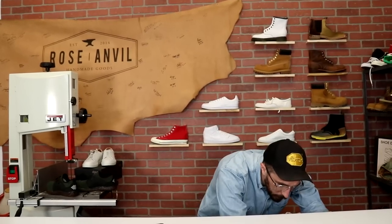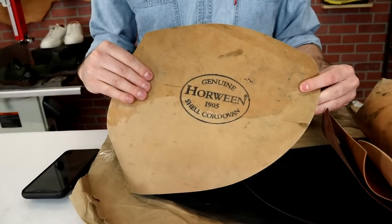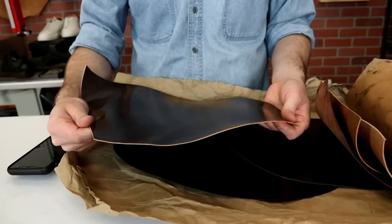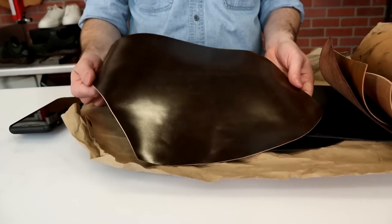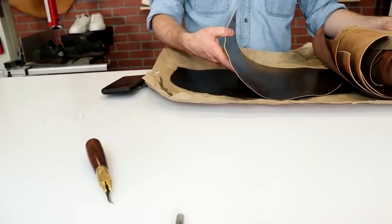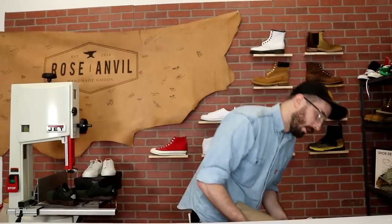What is the best leather you can get? Pretty universally, people would agree that shell cordovan is the top of the best leather. Most leather is $15 a square foot or under — shell cordovan is about $150 a square foot. The most popular maker is Horween, and a piece this size would be like $100. The benefit is it doesn't wrinkle like regular leather — it just kind of rolls. It's really durable and keeps its shine for a really long time. Everyone who knows leather considers this the holy grail. Eventually I'm going to launch a shell cordovan wallet line, but not yet — I'm still designing all of them.